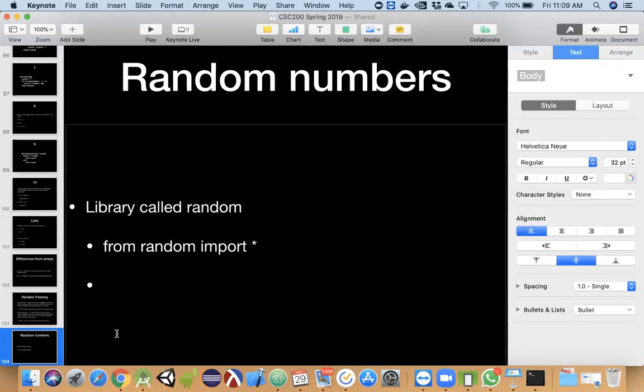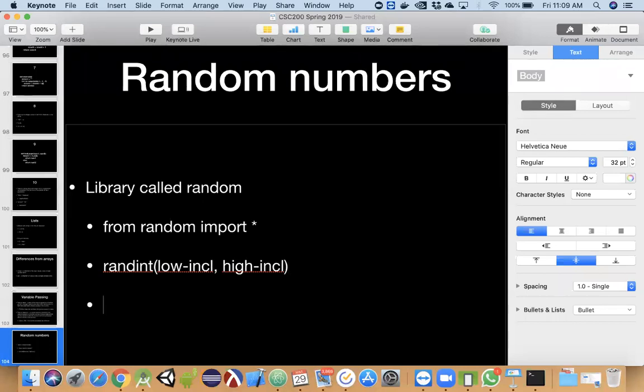All right, so the function we're actually going to use is called randint, and this is low to high. I'm actually going to say low inclusive to high inclusive, because it does actually include that high number.